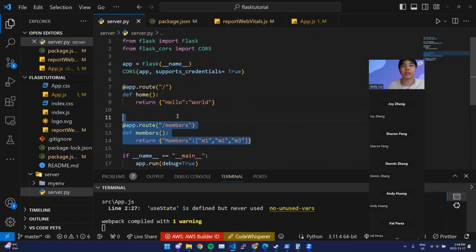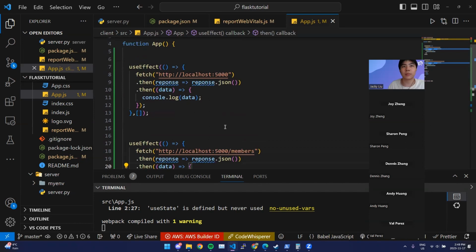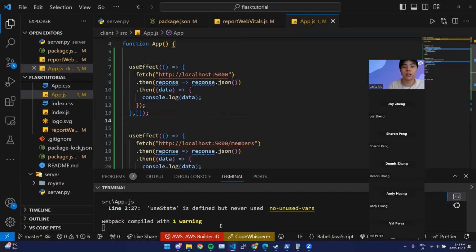So basically what I did is I created another get request, right, for members. So here's our get. Okay, and then let's go back into our front end here. And then now we're gonna set up the request for our members. So now we're gonna display our members code.